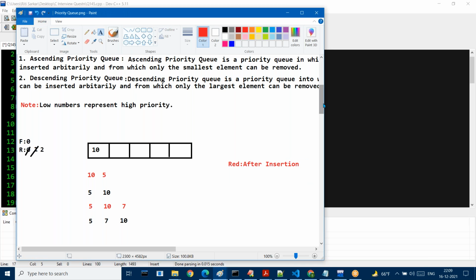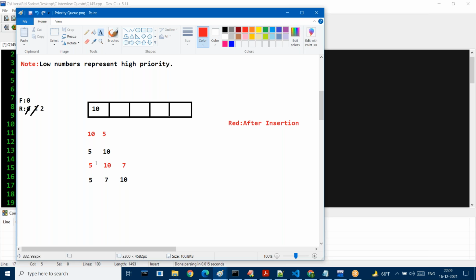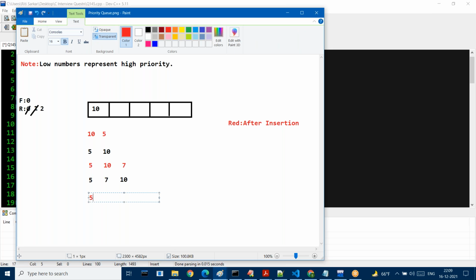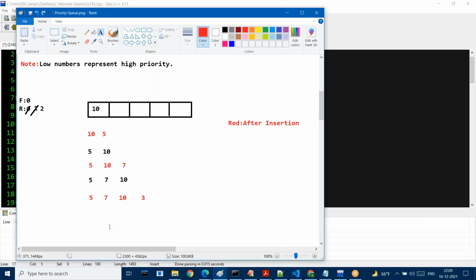Suddenly 5, 7, 10. Suddenly what happens? One fellow came with the value 3. Then how will it look? 10, 3. Will you remain silent by keeping 3 there? No. Then what are you going to do? Observe here, because from here we are going to develop the coding. See how beautiful this is, guys. Sir, this is in the array. Okay. How many cells are there, guys? 4.